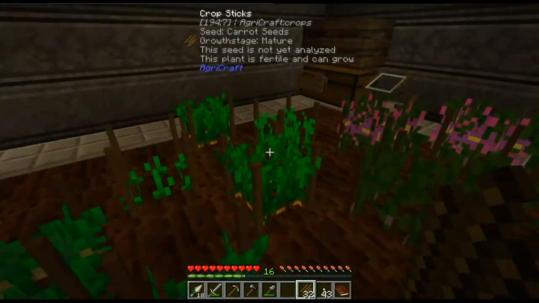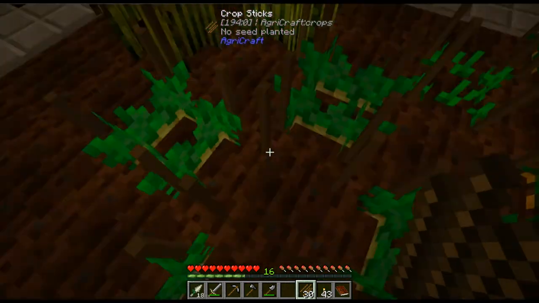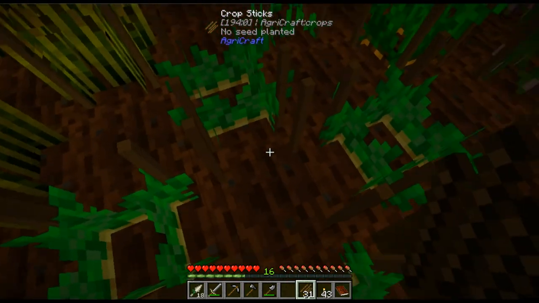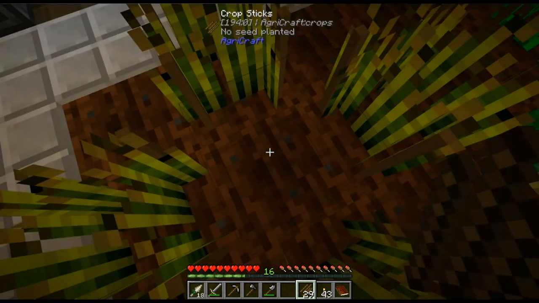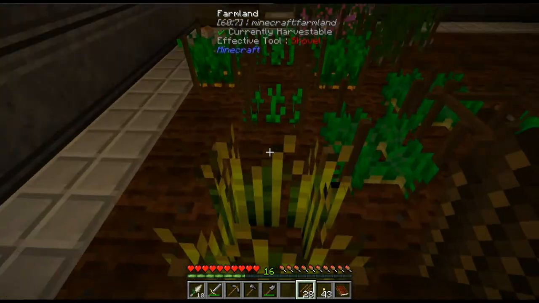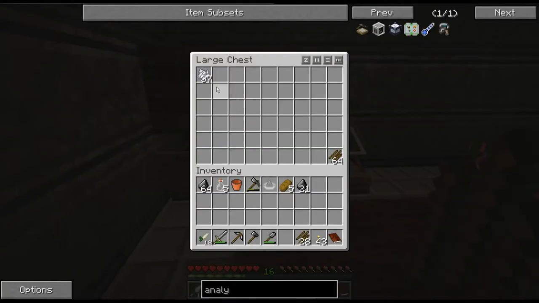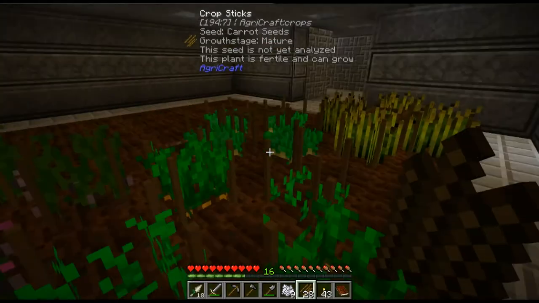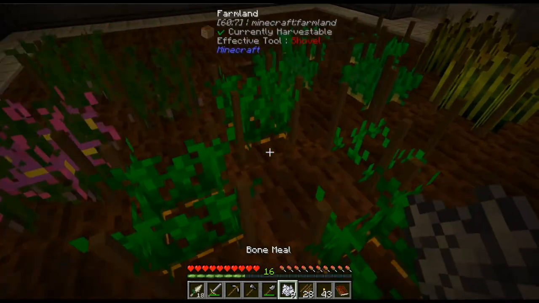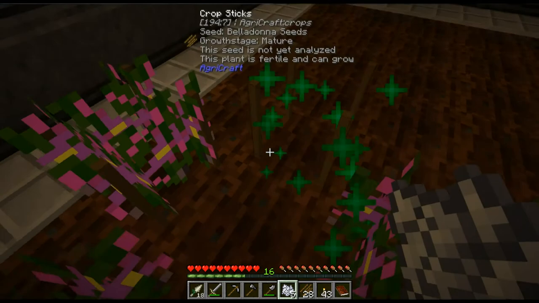Alright, here we are. The first couple of groups have fully matured. And yes, you do want to wait for their full maturity to make sure you get all 4 breeding pairs. So let's put down crop sticks. And heck, let's spend a little bit of bone meal. Get these all matured.